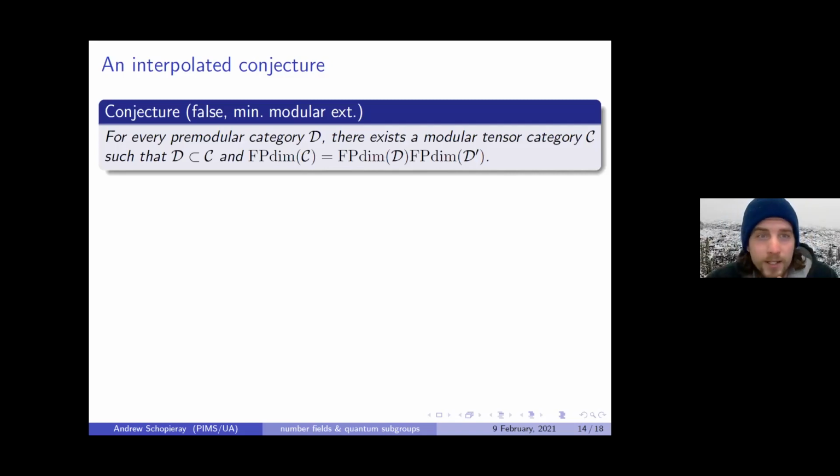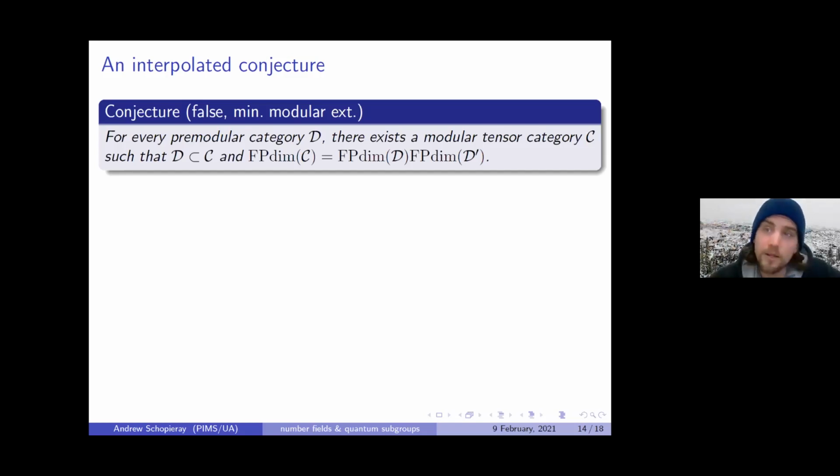And the conjecture was that for every, maybe degenerately braided fusion category or pre-modular category, there exists some modular category that it sits inside of that exact minimal possible dimension. And this was proven to be false. I don't know how quickly. It's actually very hard to find explicit examples of this written down, but there are lots of examples of this being false. There just simply aren't modular extensions that are that small for each category.